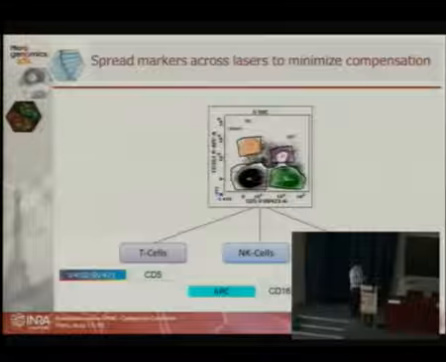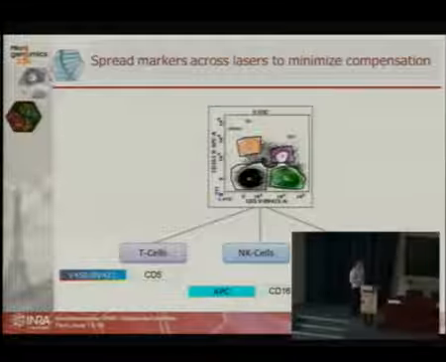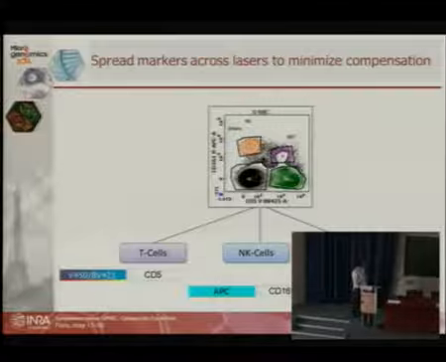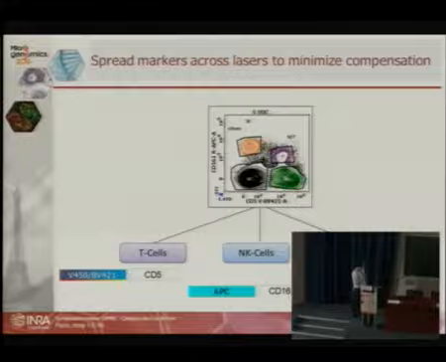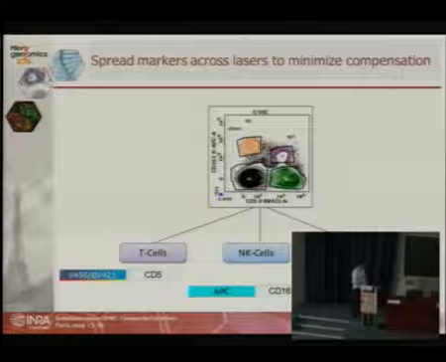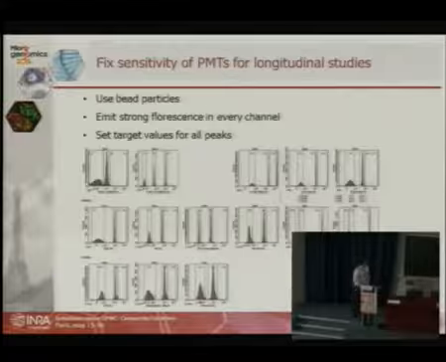And another strategy would be, in an ideal world, if you had a machine with 25 lasers, each exciting one individual fluorochrome, you could have one fluorochrome per laser, and then you have no issue at all with compensation, and you see that even very dim populations, like the NKT cells, CD161 and dim for CD5, we are able to fish them out, and that's a 13-color multi-parametric panel. So that's possible. Now about checking the sensitivity and fixing it in time.